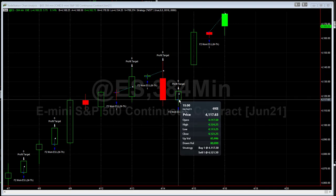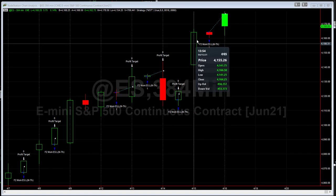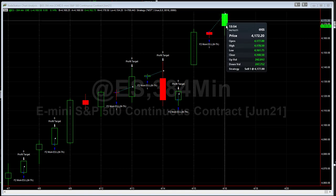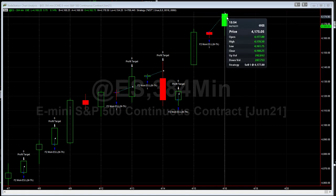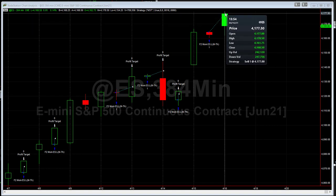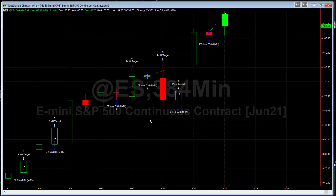But we bought on the Wednesday, got out with a small gain. And then on Thursday, we bought again at the close. And then today, Friday, we got out at the open. And so far, it looks like that was a great trade because the market has sold off from where it was. Now, there's still a few hours before the equity markets close, so it's possible that we rally here and then we missed out on some gains. But bottom line is we had 4 winners and 0 losers.